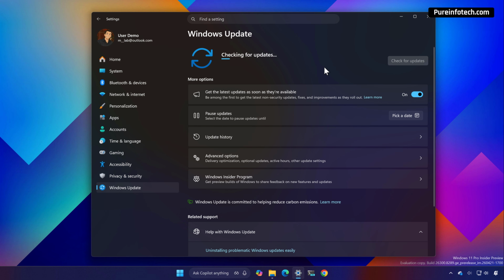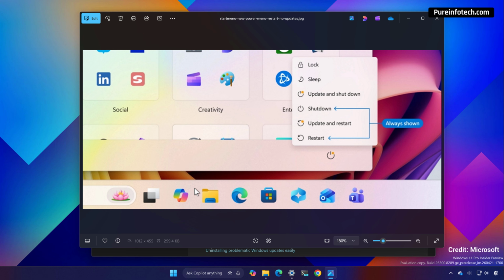At the same time, Microsoft is reducing disruption by aligning drivers, .NET, and firmware updates with the monthly quality updates, which means that most updates are now bundled into a single, more reliable restart instead of multiple reboots throughout the month. The power menu is also becoming more consistent. The restart and shutdown options will always be available independently from update actions, ensuring that the system is exactly where you choose. Separate options to update and restart or update and shut down remain visible, giving you clear, intentional control over when updates are applied. After restarting, the system will also try to restore previous open apps faster to help you get back to work.